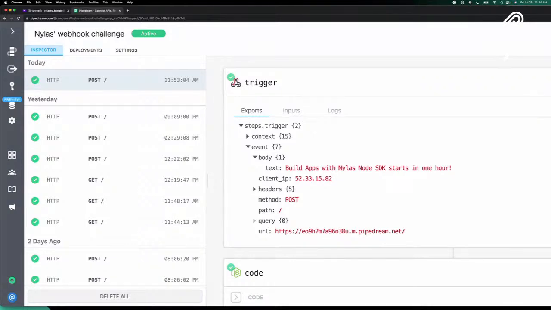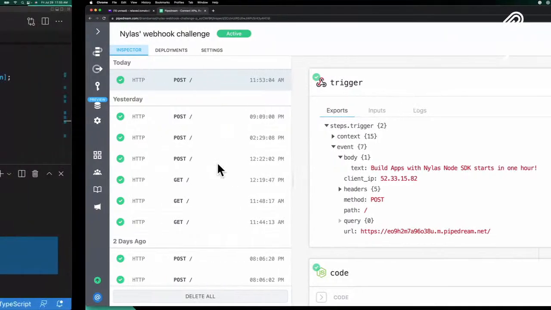Regardless of where that endpoint you've opened for webhooks sits, whether it's on Pipedream or anything else, this is the kind of information that you would be able to expect when that webhook is triggered and Nylas calls it. Yep, awesome. So this was going through and creating an event.